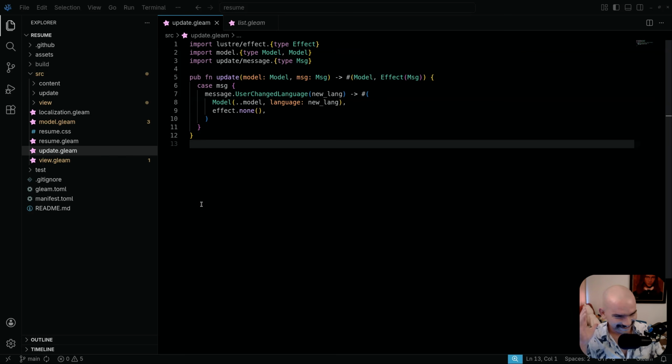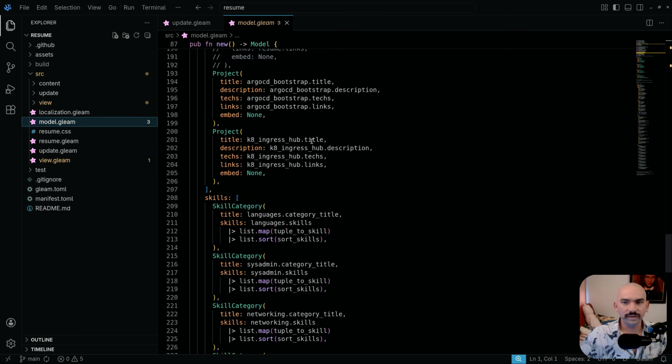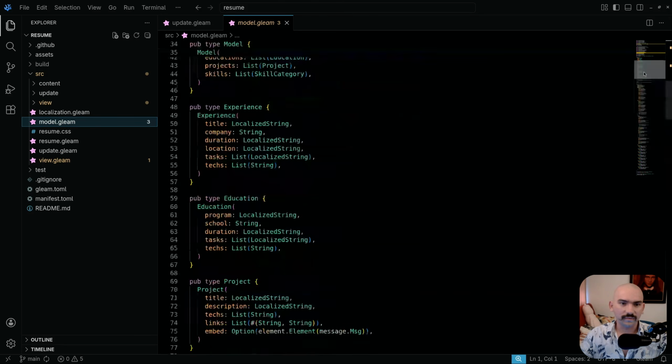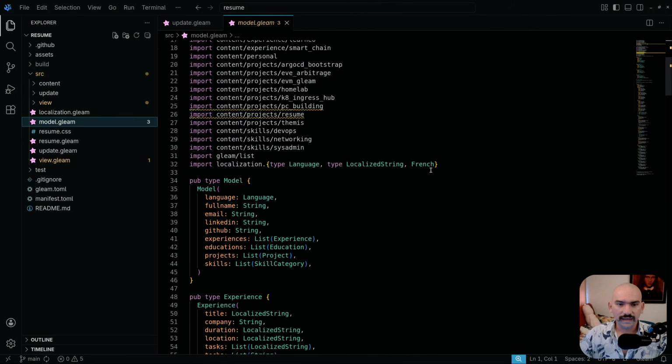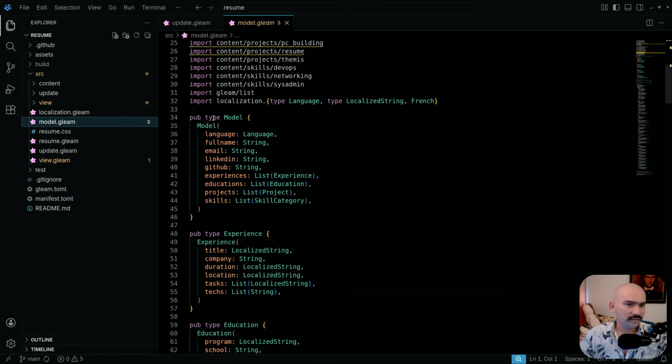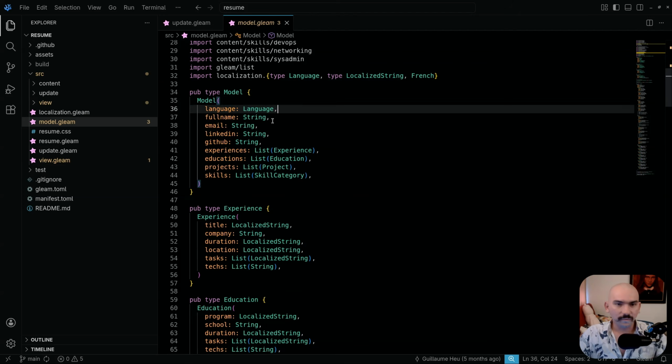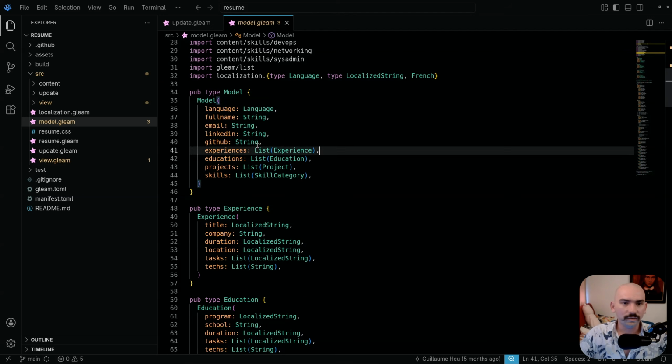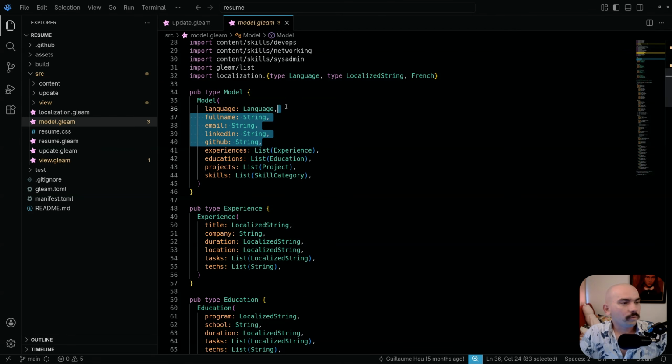Okay, there's a lot to talk about. It uses the Elm architecture, which means it has a model, view, update. And what that means is, so for instance, my model here, so this is not the EVE Online Arbitrage tool. This is my resume, but I've built it in Lustre as well. And you can see this is my model for my resume. For instance, here are all the variables I could have in my app.